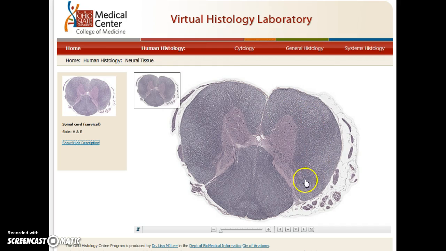The lateral white columns are on the sides, that kind of makes sense there. And then this is going to be the posterior white column, so it's going to be from the median sulcus to the horn here. So this area is going to be the posterior column. Now then, that means that this area of the gray matter is either called the dorsal horn or the posterior horn. So you'll hear it called both things. I think that's all of the different structures that you need to know for the spinal cord.